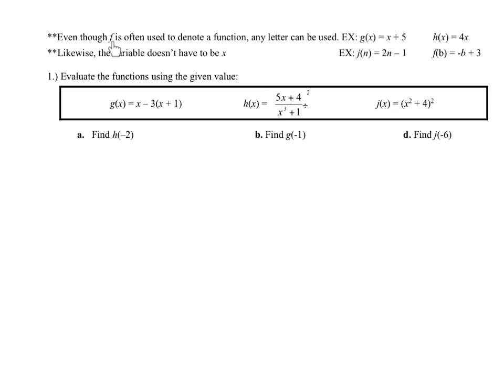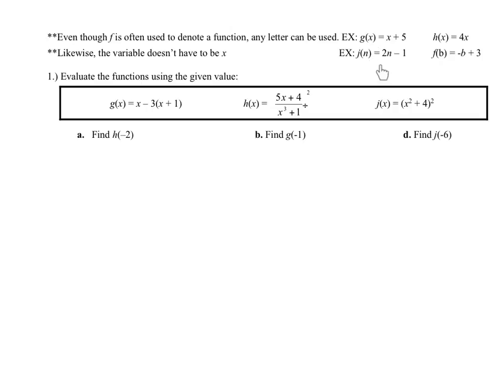So in the other one, the name of my function was f, and my input was x. So here, for example, I could say g of x equals x plus 5. So here I'm saying the name of the function is g, my input is called x. Here, h of x equals 4x, the function is called h, the input is called x, and the rule of the function is 4x. So over here, the rule of the function was x plus 5. All right? Now, the input doesn't always have to be called x.